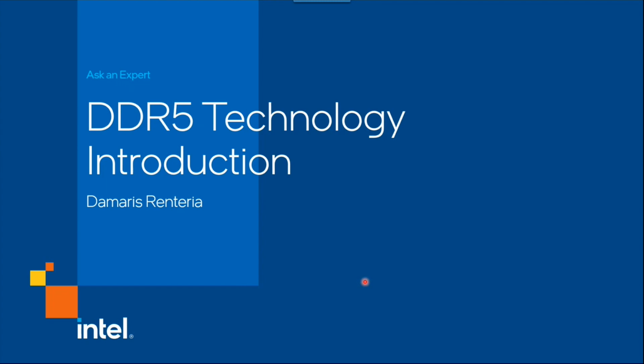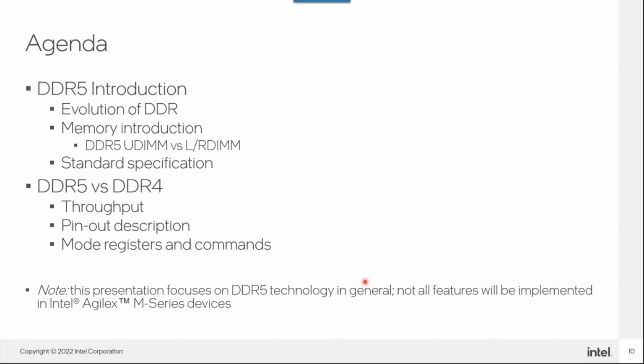Hi, everyone. Welcome. So today I'll be going through a DDR5 technology introduction, as Steve mentioned, and just a quick recap of what DDR5 stands for. It's double data rate, and this memory protocol is the next stage in the evolution of the double data rate RAM technology. So next slide for the agenda.